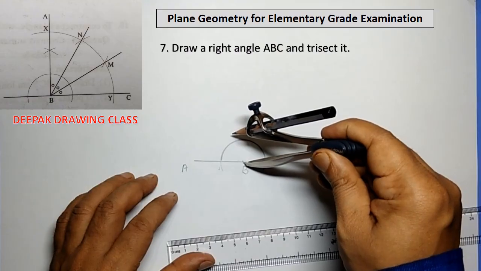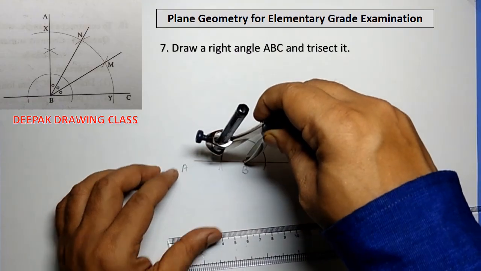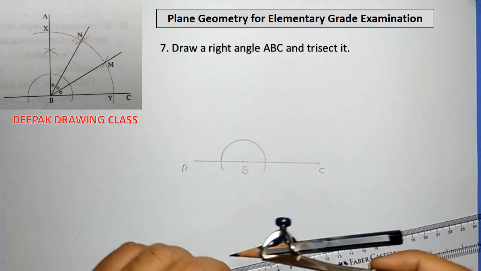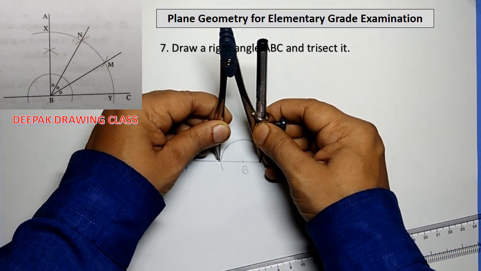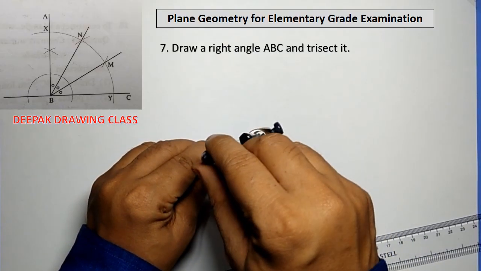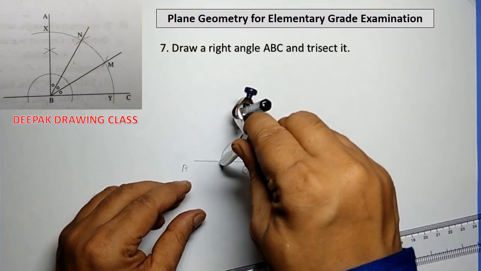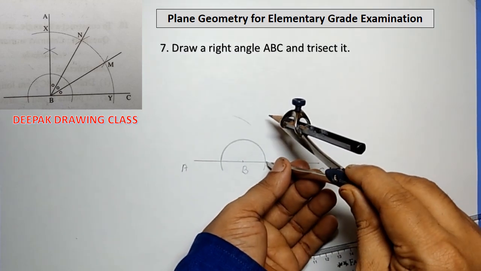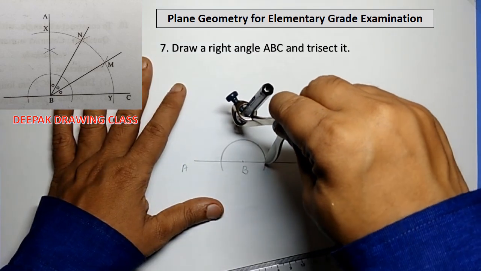For reference, you can see the given diagram. Now with one point of the arc, adjust the distance of the compass to another point of the arc and draw an arc above the given line.